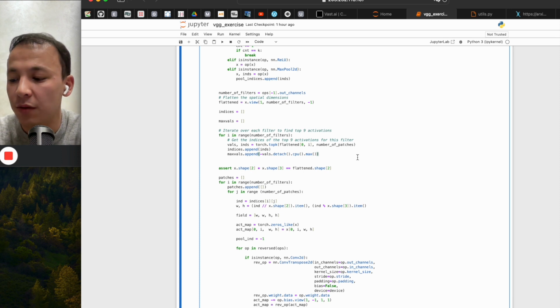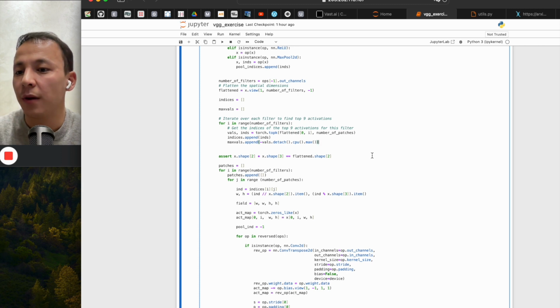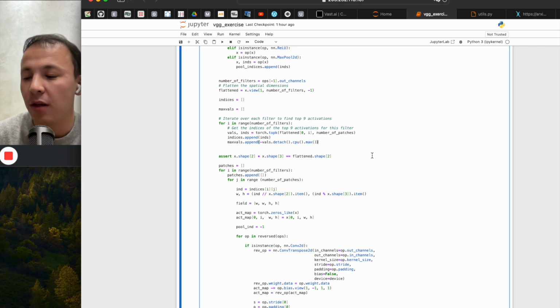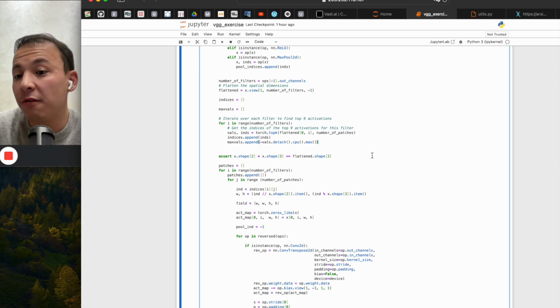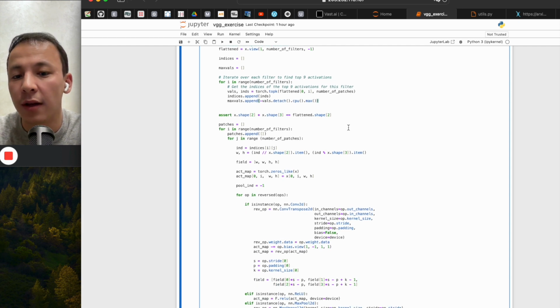This would help because we want to visualize only the filters that are actually detecting something. It might be possible that, for example, a filter that is responsible for detecting a human head might not be firing anything because we gave an image of a car, so to say. So there is no need to visualize that.